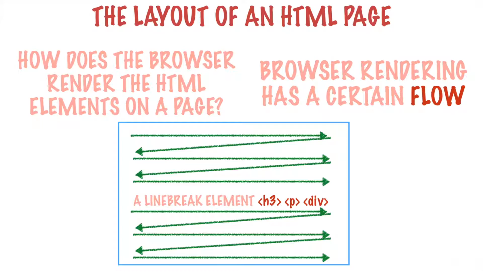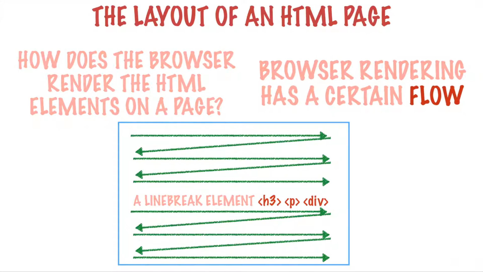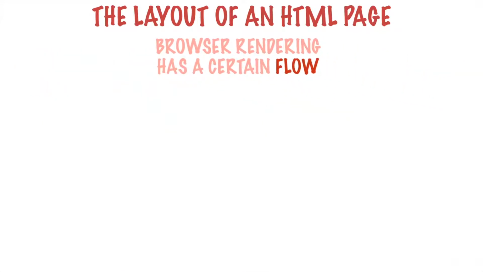Now, this is something we can manipulate using CSS. And that is what layouts are all about. This normal flow of the browser is what you want to manipulate to get the web page to look like you want it to look. Understanding how a browser renders a page is very important to understand how you can use CSS layouts to affect this rendering. Browser rendering flows from left to right.